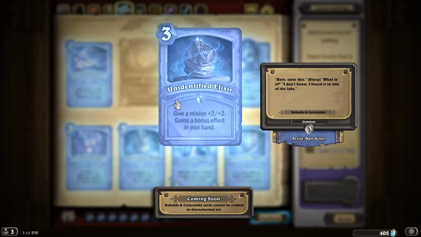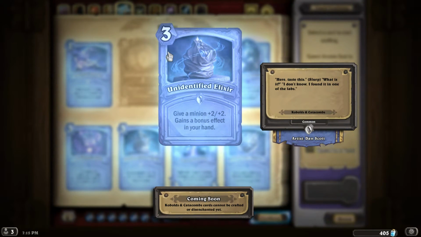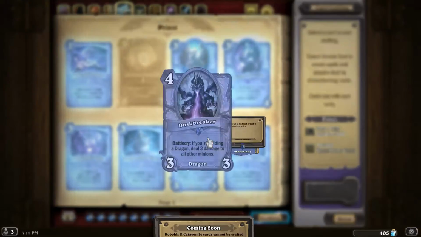Next, we have a 3-mana spell, Unidentified Elixir. Give a minion +2/+2, gain a bonus effect in your hand. So this is almost certainly a card you would want in your deck if you can play it, because right now at least we don't know what the bonus effects are. So it may be give a minion +1/+1 on top of the +2/+2. It may give a minion poisonous, divine shield, taunt, charge, something completely new. That's one of those cards that we need to play just to figure out what it does.